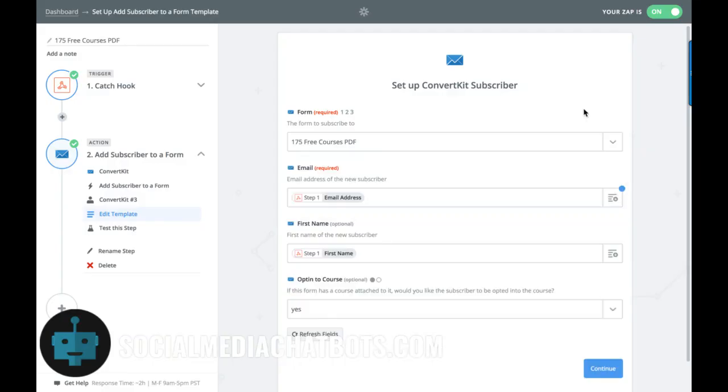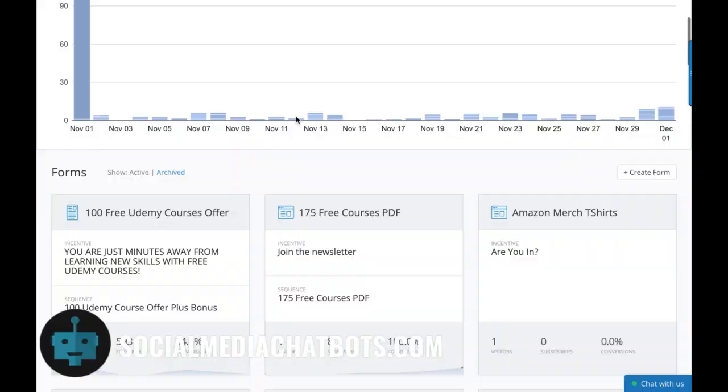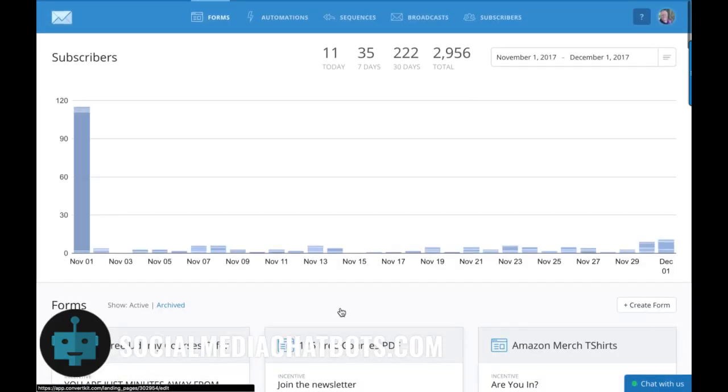So you're going to select the form that you want the data to go to, and then here under step 1, you're going to tell it that this is where email is, so this is going to be that filled in the form, so it knows how to match that up with the information that's coming in with the bot. So it's going to put the email address there, it's going to put the first name there, and then I've got a sequence set up. And if you're not familiar with ConvertKit, this is one of the reasons why I use ConvertKit. So the form I have right here, and you can see that at this time 8 are subscribed to that.